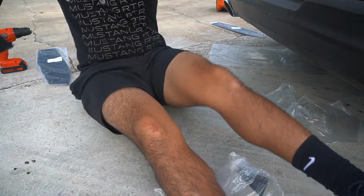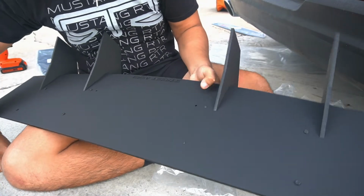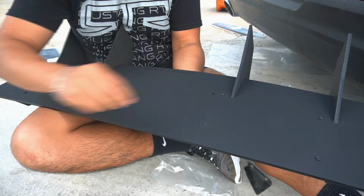Super easy. Turn it around, and then you get your little tiny washers. You don't even have to tighten them that tight, and everything is secured.